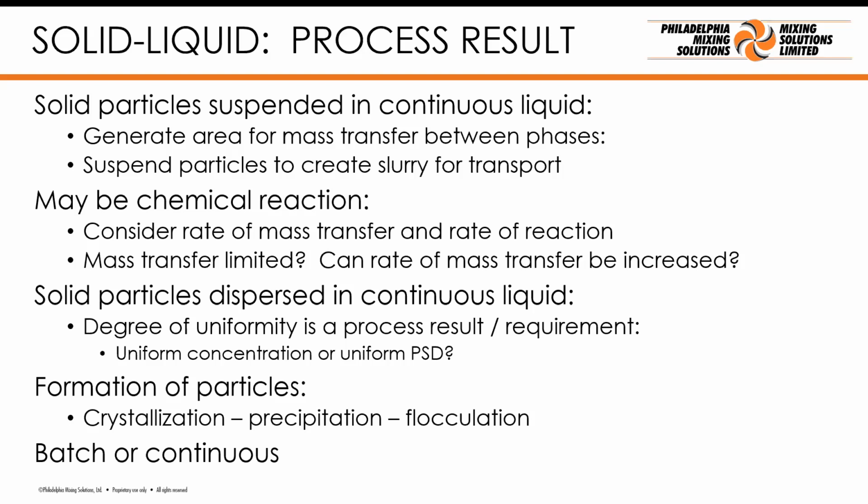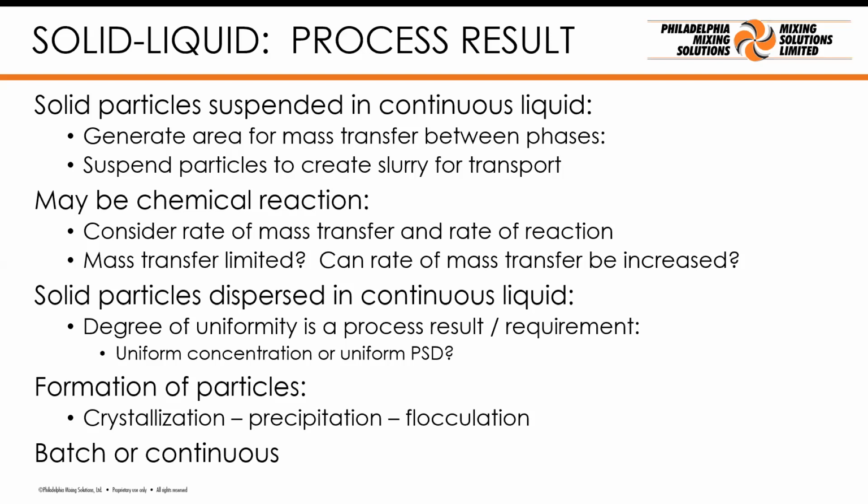Solid particles are dispersed in a continuous liquid, and sometimes the degree of uniformity of the slurry is required as a process result. So if we say we're having solids leaving the tank by overflow, then they must be suspended to the liquid surface. If they're leaving the tank from an outlet in the bottom of the tank, they don't necessarily have to be suspended so high. And then the other question is, how do we define uniformity?